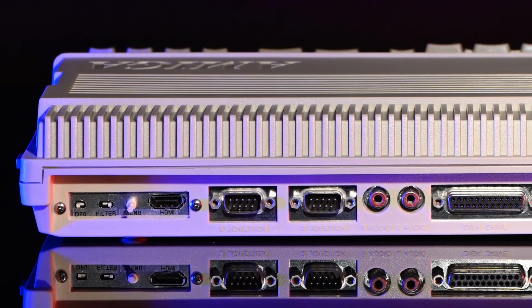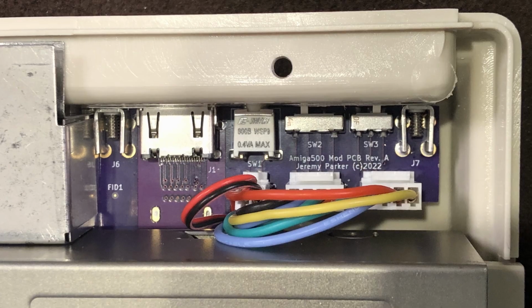Anyway, I'll also show how I made a back panel opening for my various mods that preserved the look of the stock Amiga 500. The key was designing a nifty little PCB that you can build yourself too. I will link to these files and all the great resources I found along the way in case you're also trying to figure out any of this stuff with your Amiga.